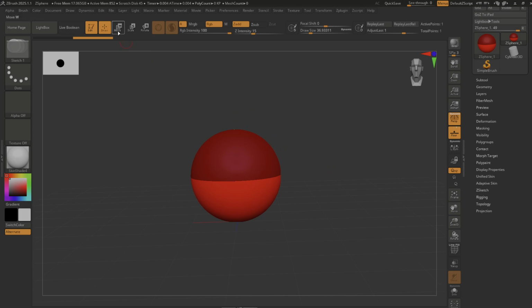So if you look up here, we have move, scale, and rotate, and they're the exact same shortcuts as in Maya, W, E, R. And then to draw more spheres is Q. So it's important to use those so you don't have to be going up and down so much. I'm gonna turn the camera next so you see me using it. So now when you mouse over it, symmetry should be turned on. If it's not, hit X.